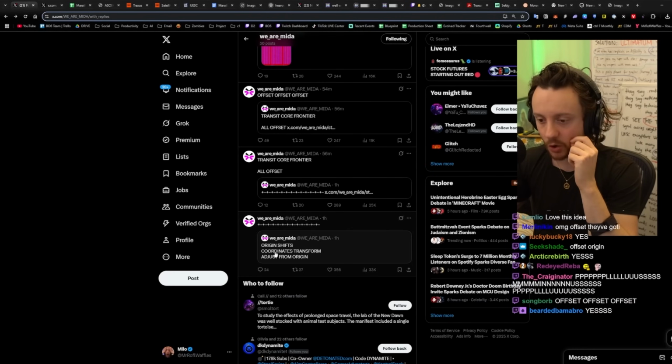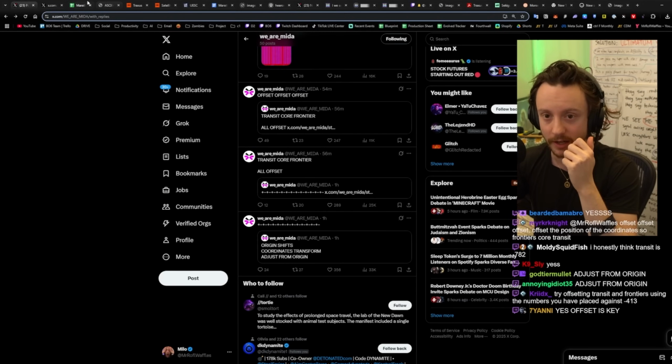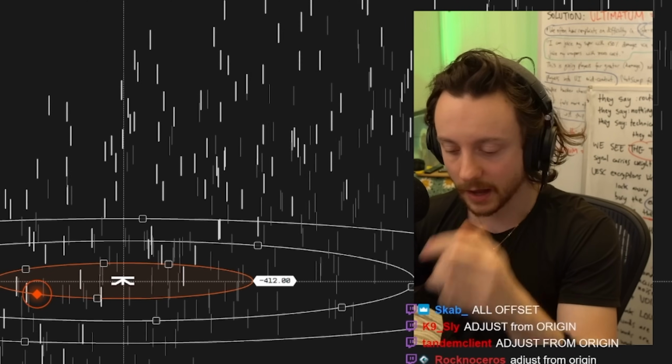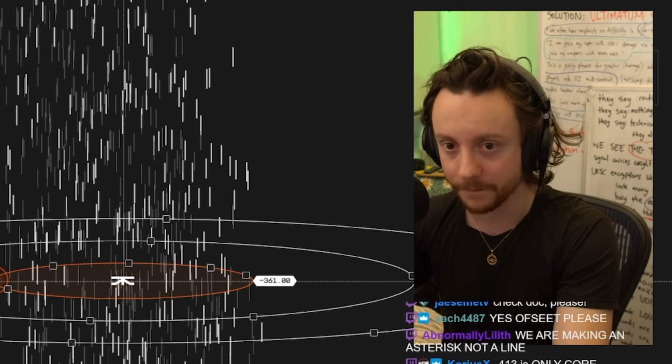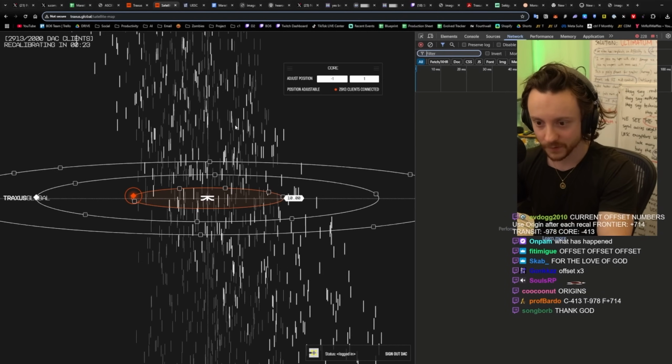Yeah. They say origin shifts, coordinates transform, adjust from origin. Yeah. They did literally say that. So let's do that. So on the next reset, I will read out the origin numbers. Yep. And then we will shift by 413, 978, and the other thing. Yeah? Yep, lock in. This okay, is it.